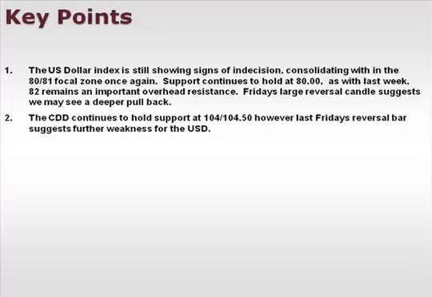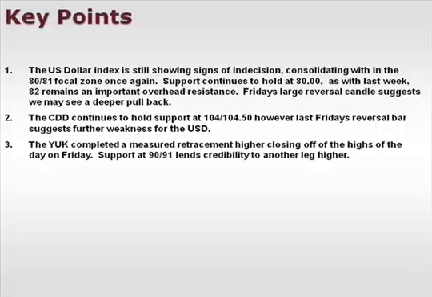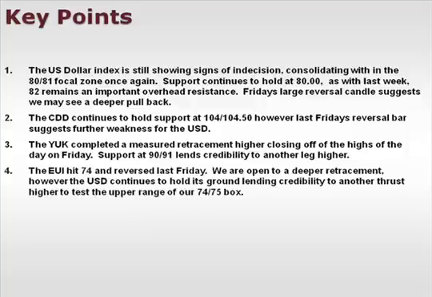The CDD continues to hold support at 104, 104.5. However, last Friday's reversal bar suggests further weakness for the U.S. dollar. The YUK completed a measured retracement higher, closing off of the highs on Friday. Support at 90.91 lends credibility to another leg higher. The EUI hit 74 and reversed last Friday. We are open to a deeper retracement.